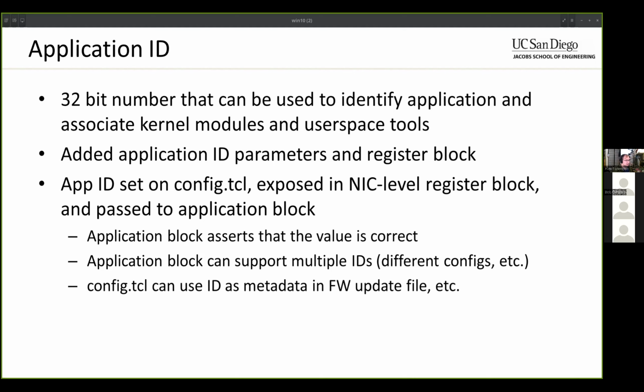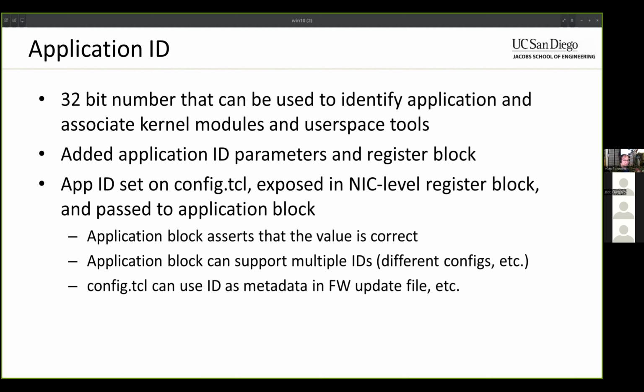And what I did is I added an application ID register block to the main set of registers that's exported by the core logic. And I also added parameters to the various modules to pass this application ID all the way down to the application block and to this register block.